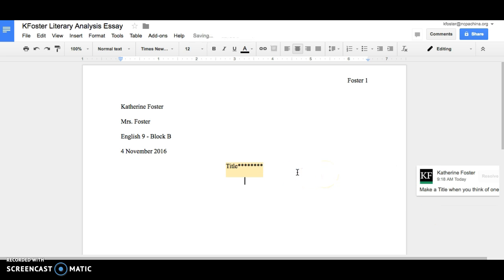And then I hit enter, and my cursor is still centered, so I need to move it over here, and I hit tab. So in class on Wednesday and Thursday, we started brainstorming and outlining our paragraphs. So if you remember, we had typed paragraph 1, and it's the step 1 information that you typed. So if you guys remember, it was the title, author, characters, setting, okay, that paragraph. So you're going to start typing that information here.